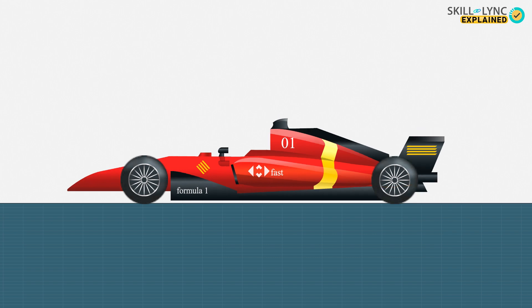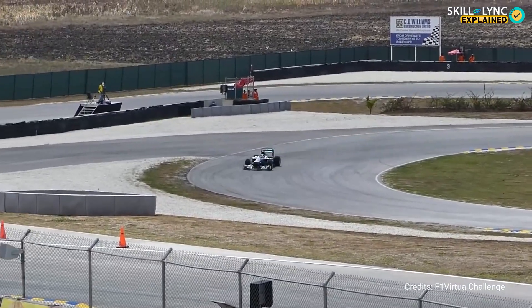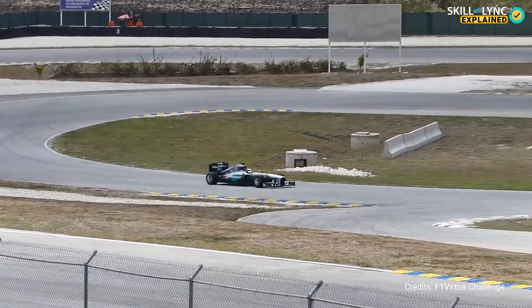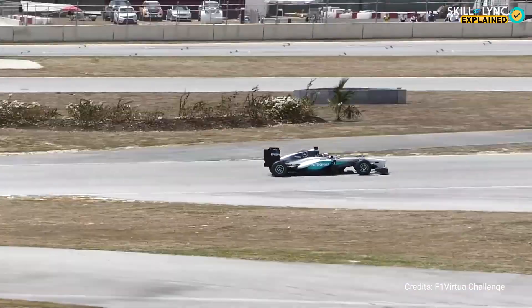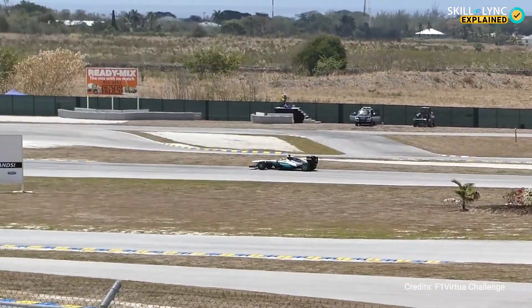If the angle is too shallow, the car becomes less stable, and if the angle is too steep, it affects the aerodynamics and wears out the front nose cone. When the car is on the track, it goes through a number of movements — it pitches under braking and rolls while cornering. Due to this, the rake angle may vary and the car might lose stability and performance.